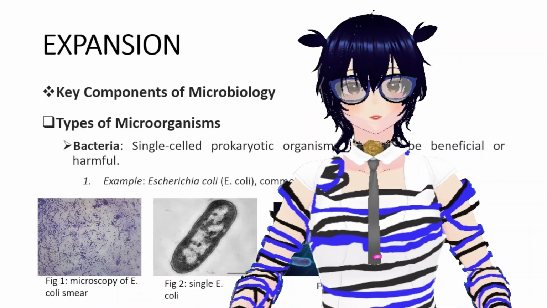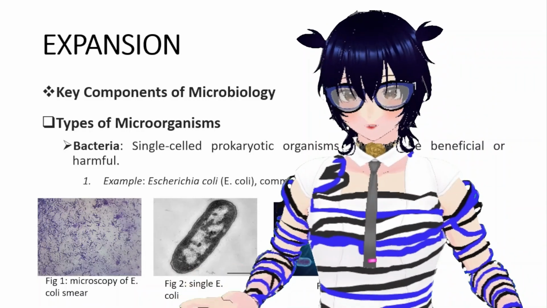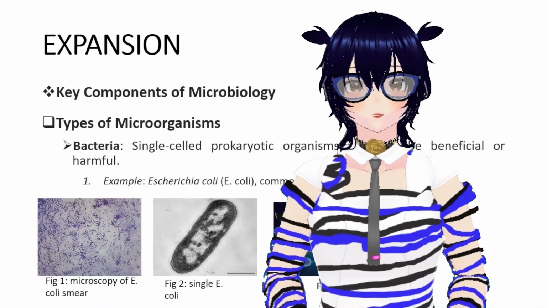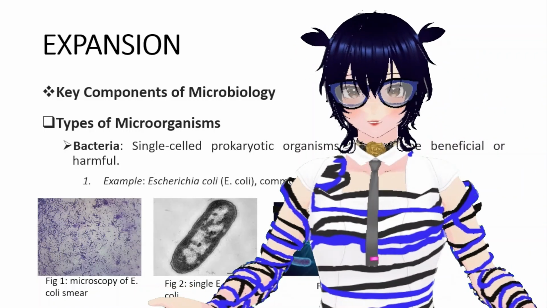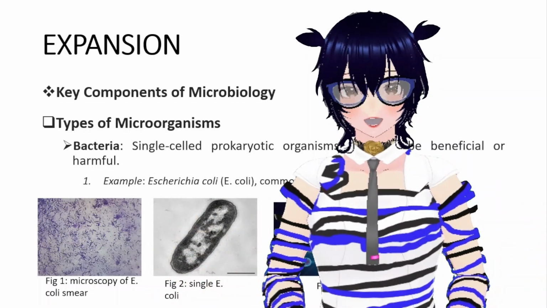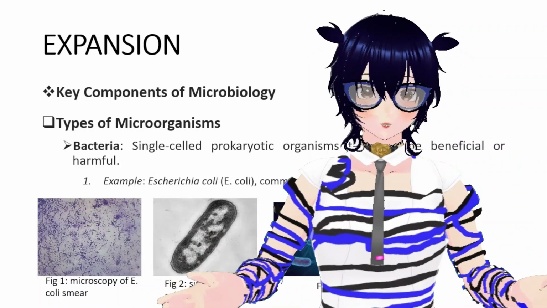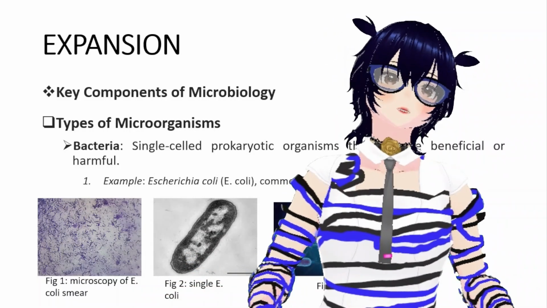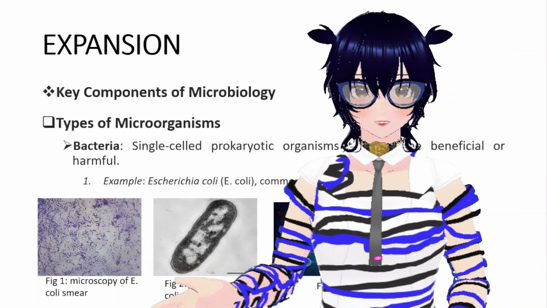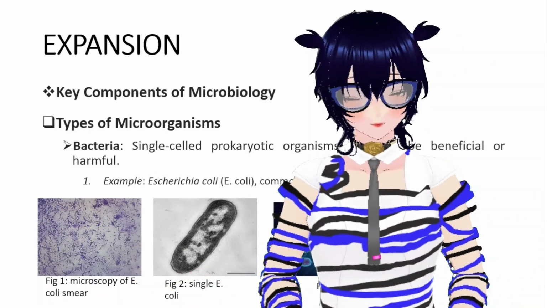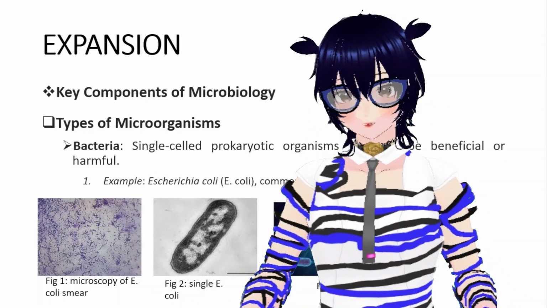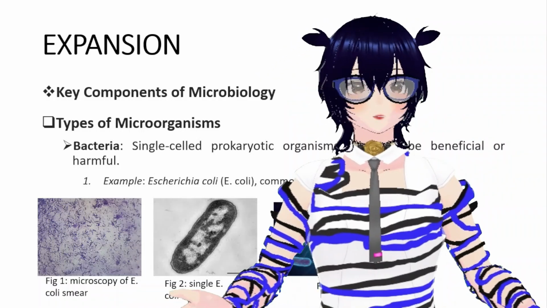Now, an example is Escherichia coli, that is E. coli, the short term. If you are going to be a scientist, you have to know the scientific names. Actually, I'm asking too much from you. Learning the scientific names is pretty difficult. Even I don't know them all. I just remember the main ones and then go to Google for the complex ones. Escherichia coli is a pretty common bacteria, so make sure to remember its name.